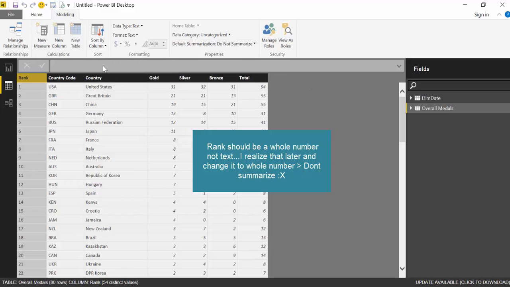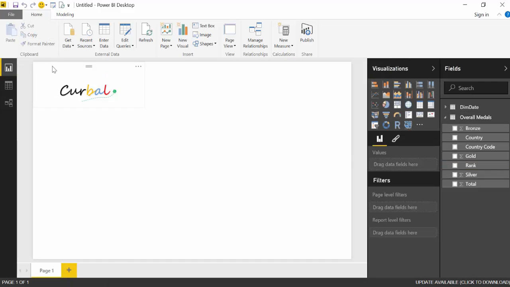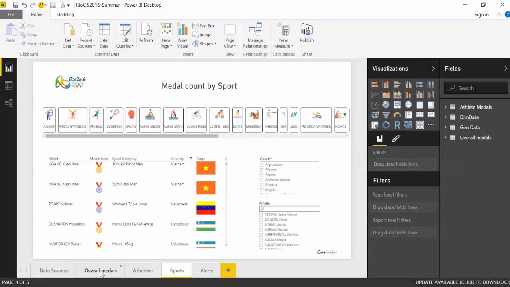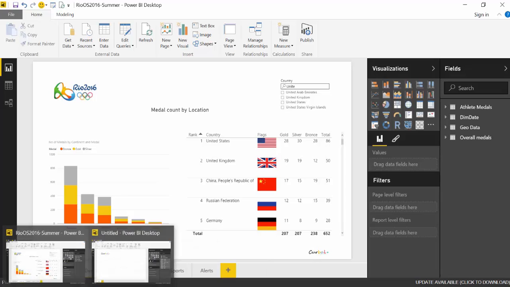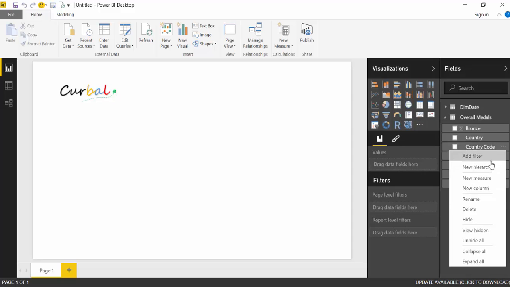So with these, if we look at our original dashboard, the one that we're trying to imitate, we can start building some of these, right? So let's do that. We're going to get the country code, not useful at all. So let's hide it.